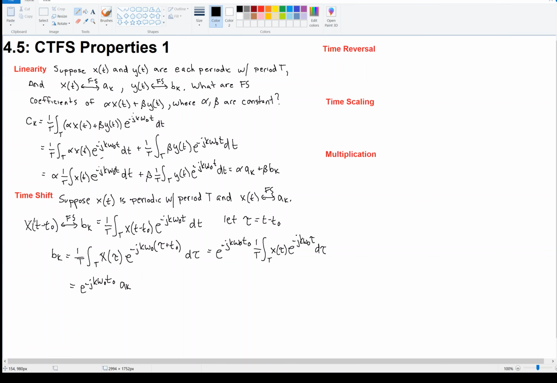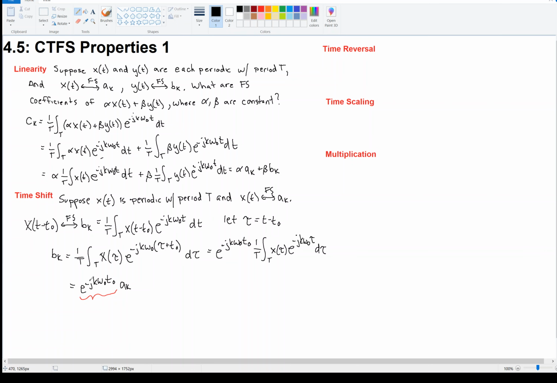So let's be concrete about this. If I delay x by, let's say, 2 units, then my new Fourier series coefficients are e to the minus j2k omega 0 a_k, or 3, or whatever I delay. That delay shows up here in this constant. Now, about that constant, something interesting here. This is the constant I'm referring to.